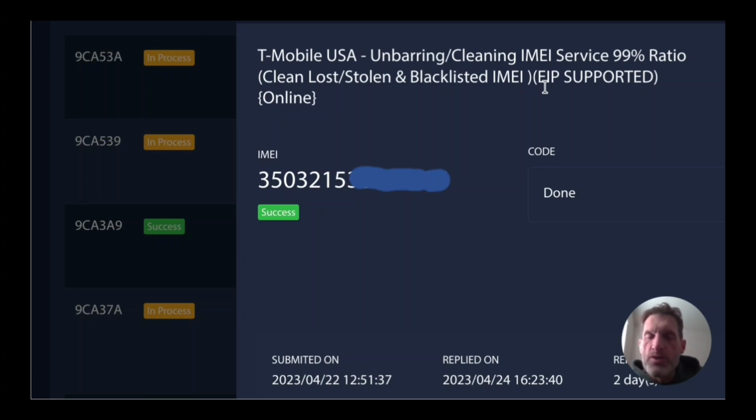It's pretty rare, to be honest with you, but we do support that because it does cover a ton of customers. The majority of devices out here are financed, and if you did not offer a service that covers that for most customers, it would almost be irrelevant. Again, probably 8 out of 10 devices, at least in America, are financed. So this EIP, equipment installment plan, support is crucial to getting these customers' devices back up and running. And once we're done with it, you can use it as normal. And let's go check it out on the official T-Mobile website and see what it says there.